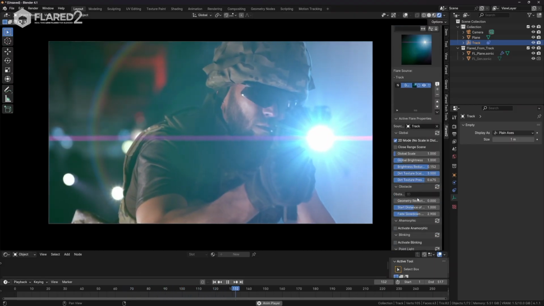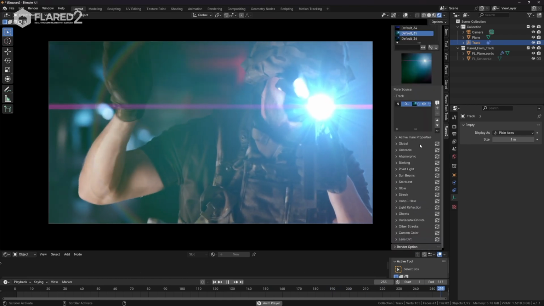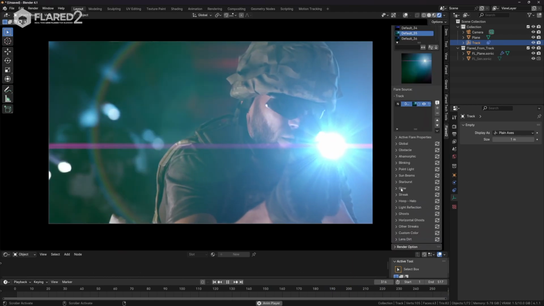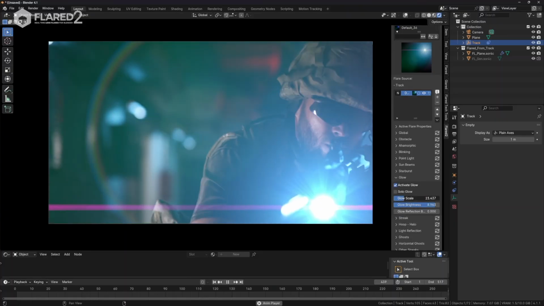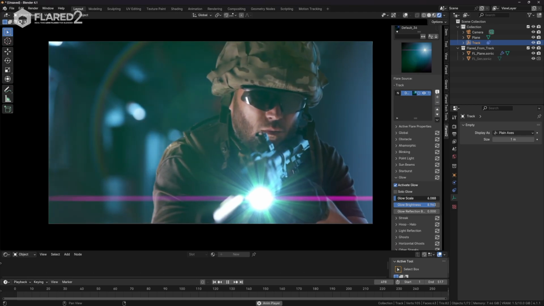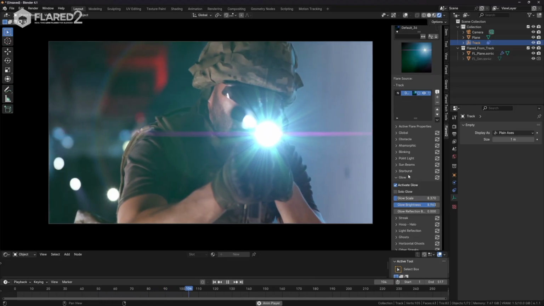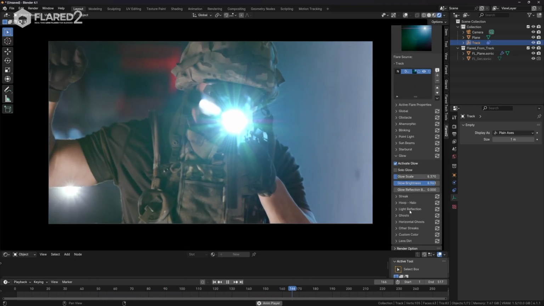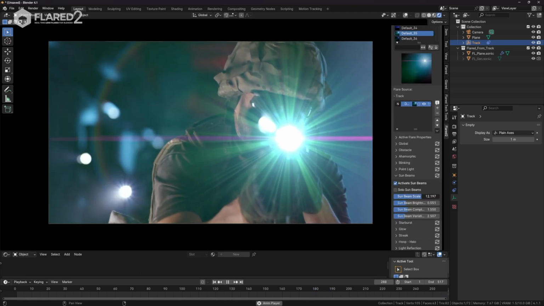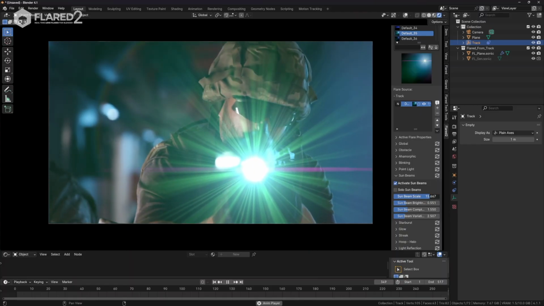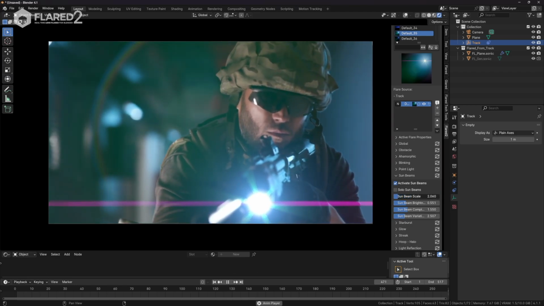It's very, very strong. I don't want it so heavy. So now I reduce all these tabs and I will go to glow because this bright light is the glow. And if I move the scale of the glow, you can see that this is the glow. I want a little glow like this. I don't like so much the sunbeams, these are the sunbeams. I don't want sunbeams. Maybe I can reduce them a lot, something like this.